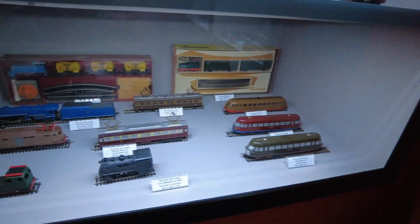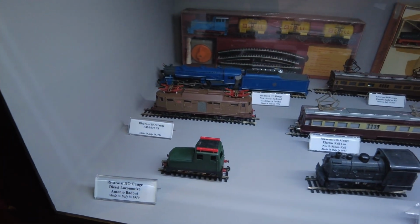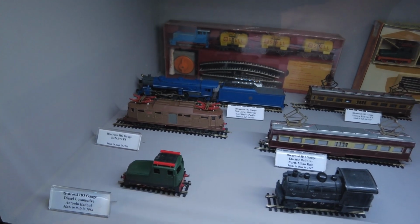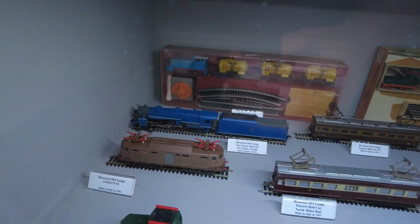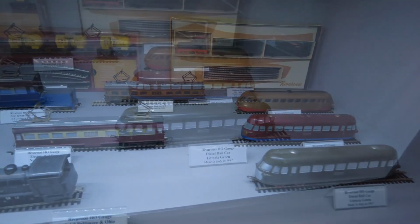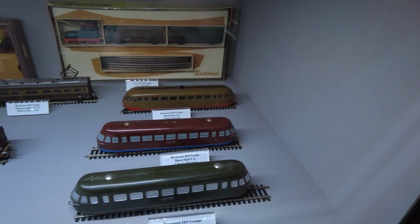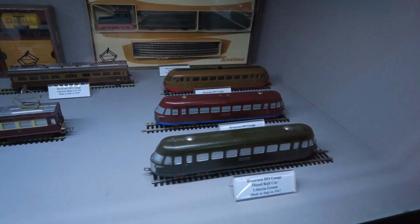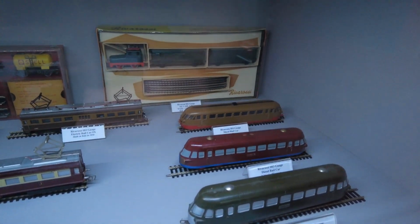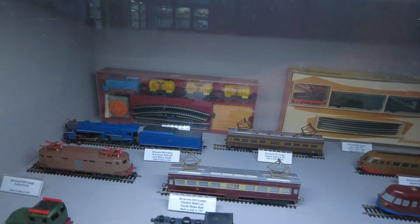Right, I've got some very early Rivarossi models here. These are all around 1948, 1950s time. There is a 1996, which is the blue one over the back there, but most of these are dated from the 50s. Beautiful diesel rail cars here. So look, 1947, what's that one? 48 and 1952. Lovely shape to those. And then a couple of sets over there from 1955 and 1967.